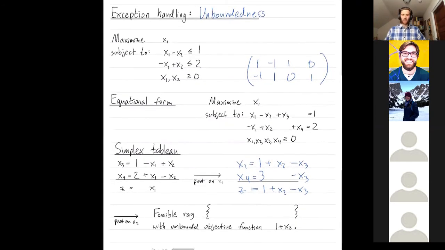So you notice that when we try to pivot on this variable x2, we can make x2 as large as we want and we can make the optimization function as large as we want. So we found not only like a single feasible solution, we found a feasible ray going off to infinity.